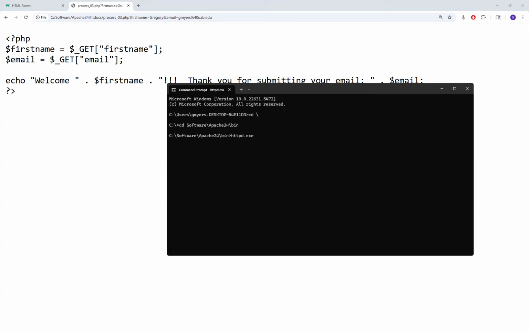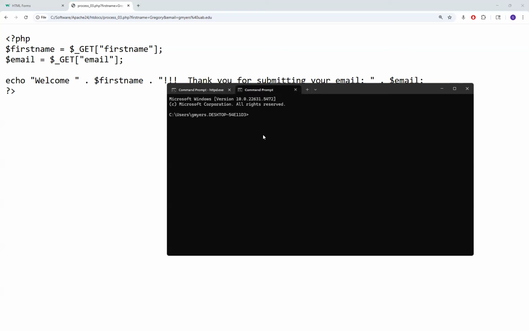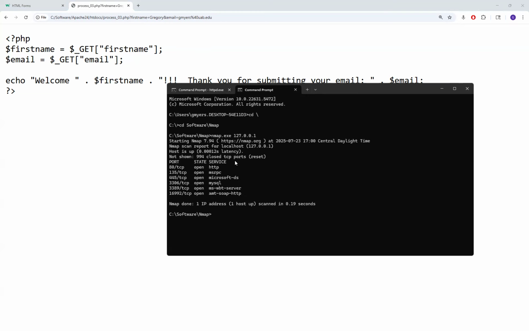daemon. And if you recall from the earlier videos, it's not very talkative. In other words, it just sits there, which means that you probably need to verify that it is working. And we've got a couple of options. One way is that you can simply use nmap to verify that your Apache web server is running. And it should be running on 127.0.0.1 or localhost. And sure enough, I have port 80 open.